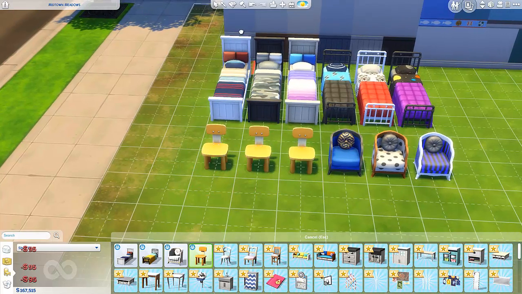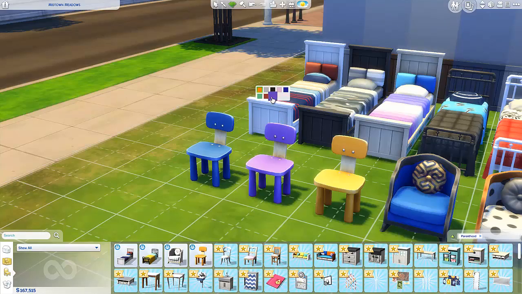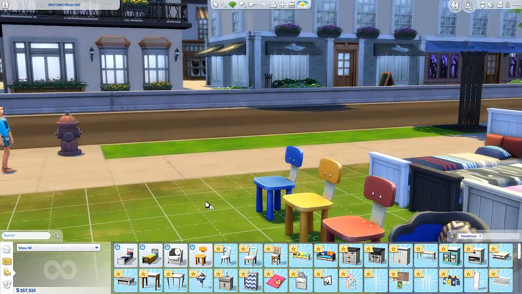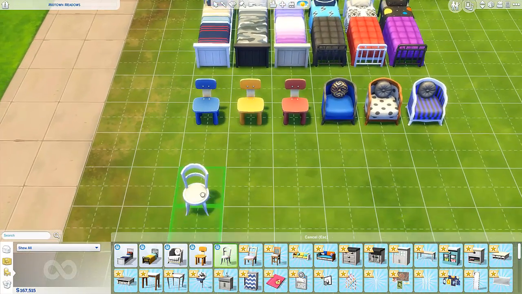I'm just so happy. Literally crying right now. Just kidding, but okay, I love these chairs. I'm pretty sure these are supposed to be chairs for the kids, so that's pretty awesome. I like how these would be perfect in an elementary school. Zerbu, update your mod. Is the Zerbu mod updated? This would be perfect.